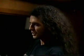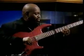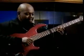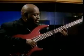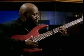Now, when I see you do some of those 32nd-note sounding riffs where you're using both the right hand and the left hand in some really interesting combination like that, are there exercises you can do with the Buddha rope to strengthen that technique? Absolutely. You can use the chromatic technique, but the best way I found to use it in terms of exercises is basically a root and a fifth combination, using the first finger and the last finger. So starting off with striking the string with this hand, and then slapping the thumb, you get two notes.